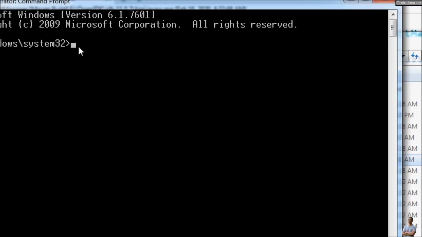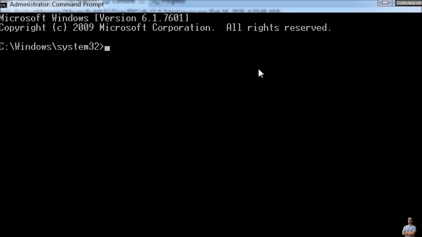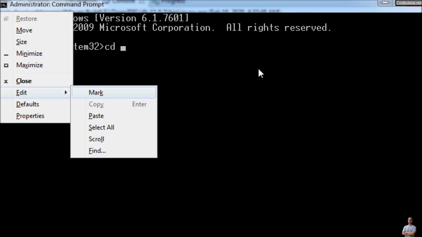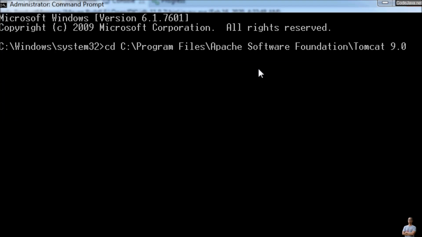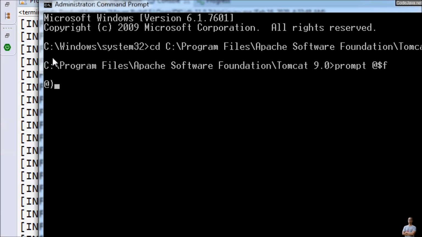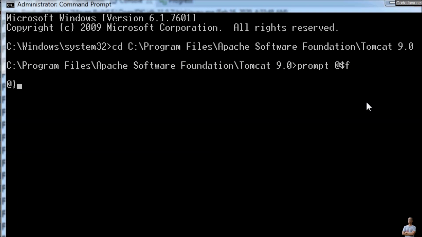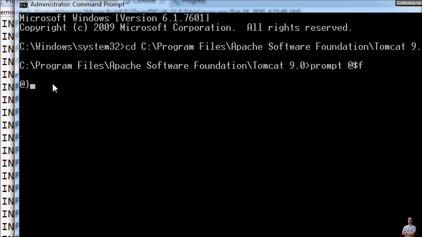The command prompt on Windows, and I change the current directory to the Tomcat installation directory here, and then I use this command to change the command prompt so I can see the text better.